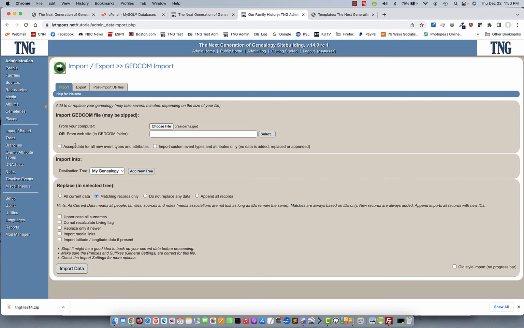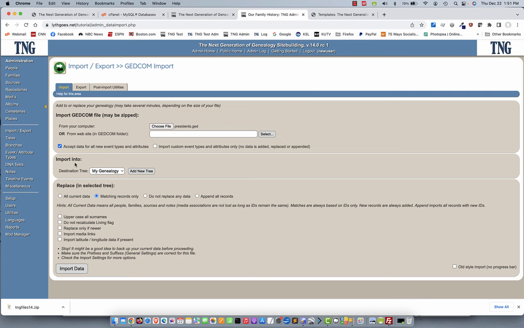So you can do it one by one later, or just click this box and now all new event types from your file will automatically be recognized. This other box, if you check that, imports the event types but not the actual events or any of your other data. So this isn't what you want when you're beginning.